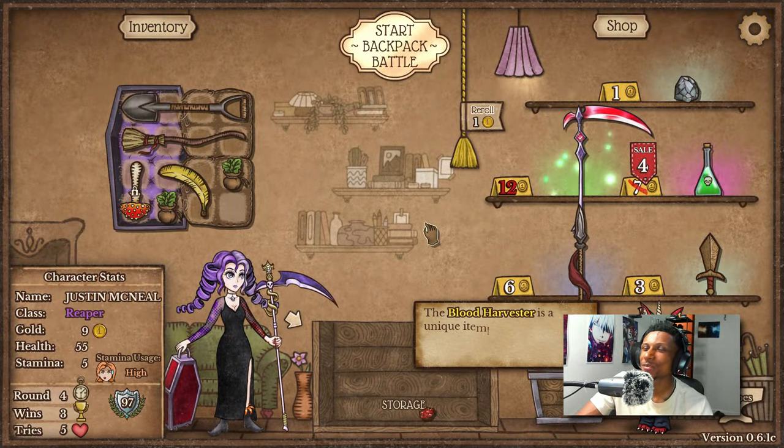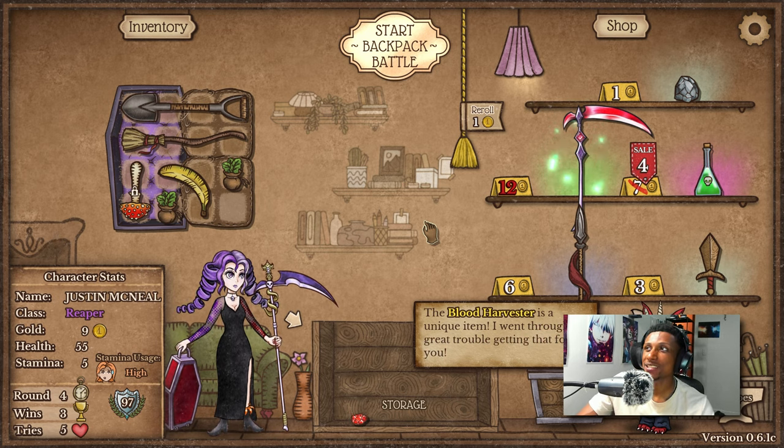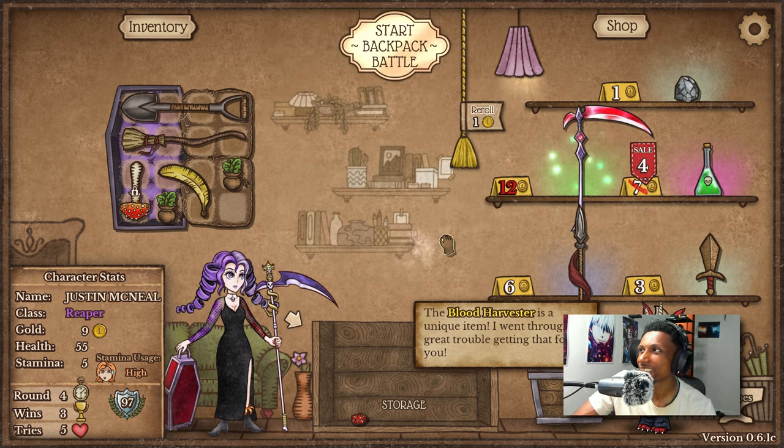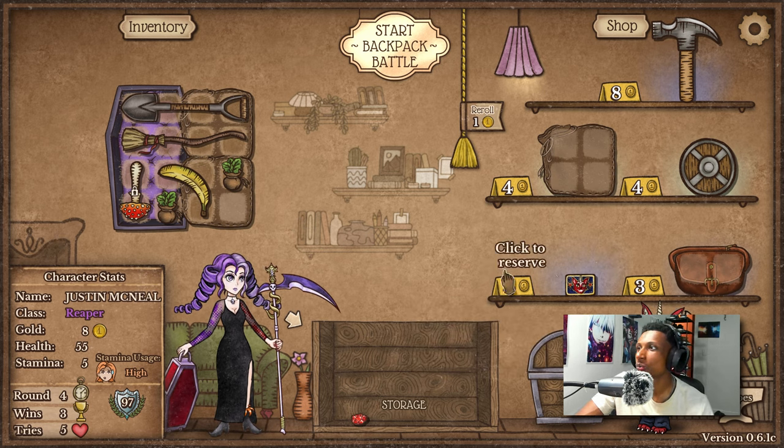It really came down to that. It was either he was going to take the 11 poison damage or I was going to get hit by his pan and die. Look at that blood harvester. That guy right there is yummy, but that's not what we're here for. I'm sorry, Mr. Blood Harvester. That's not what we're here for.